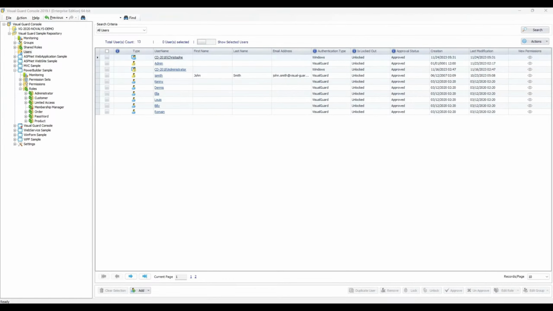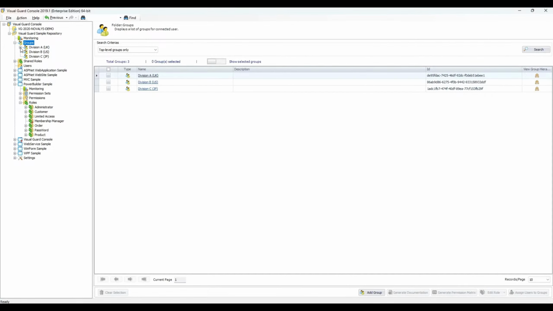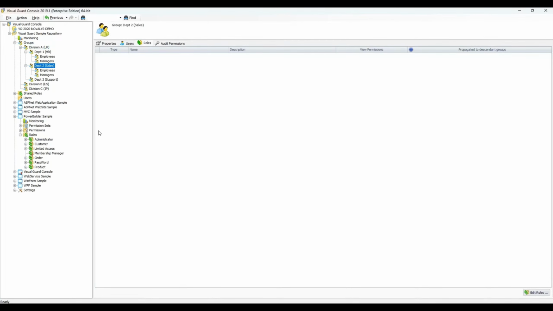So I can keep going like that and declare more Windows accounts or Windows groups, and at the same time, give them roles to access certain applications with limited access rights. Now let's take a look at this node here. I can declare groups of users that would reproduce the organization of my company.